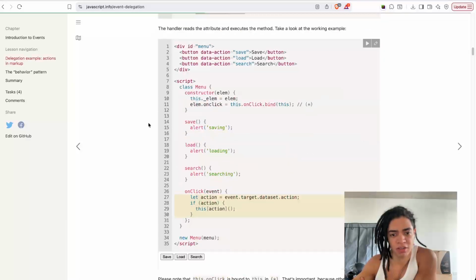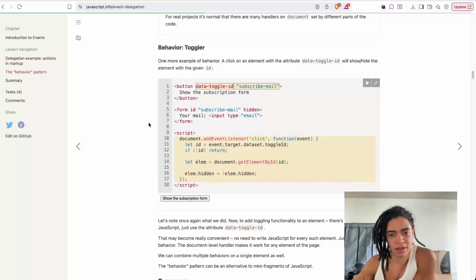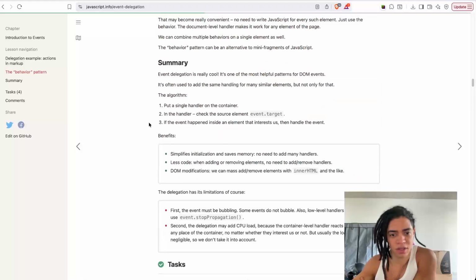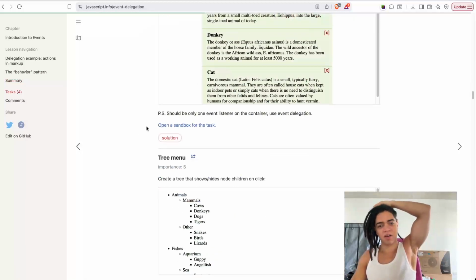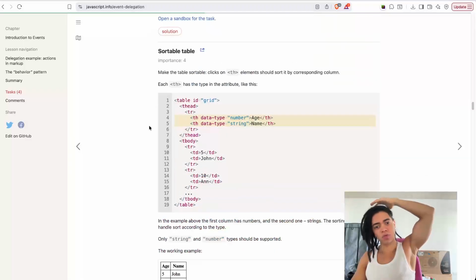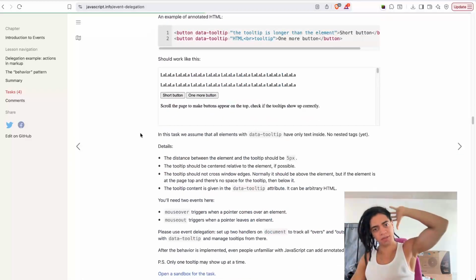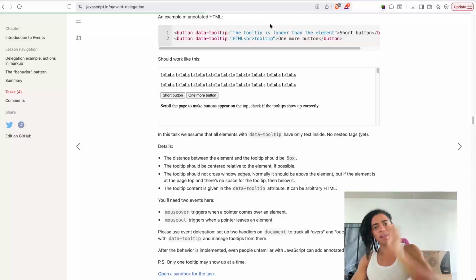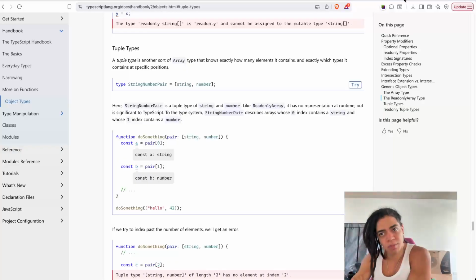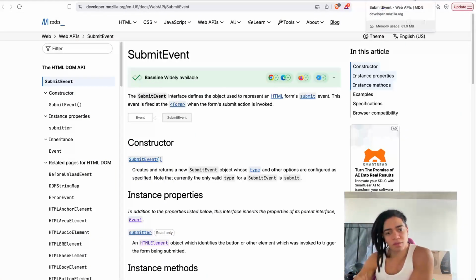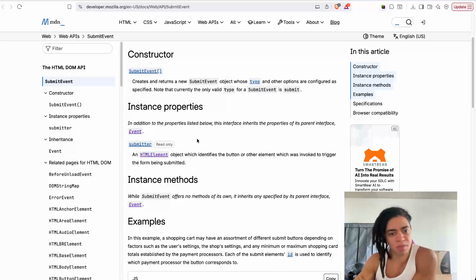Delegation example actions in Markdown. Again, this is not part of today's video, and I know it went too far away. But it is part of our understanding, especially when we use TypeScript on the web, to look at this submit event.